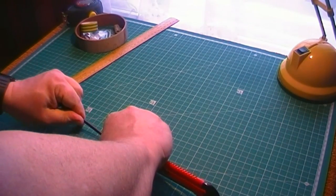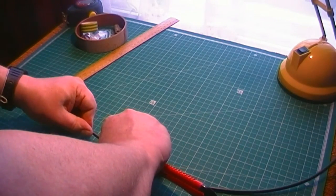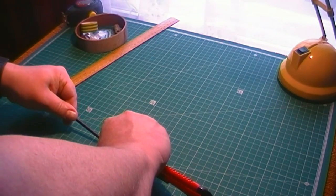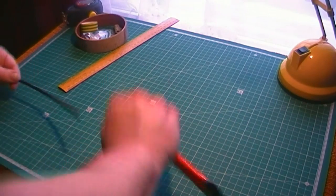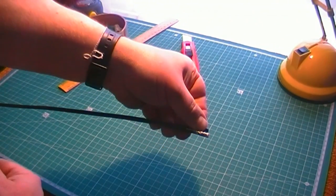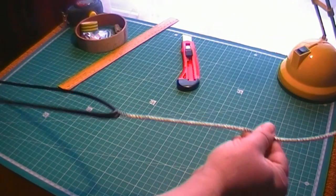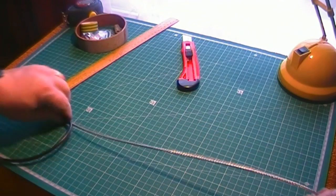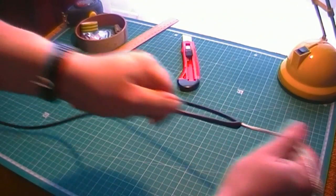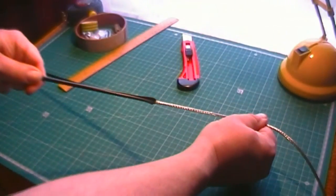Draw it through, all the way. The end is in sight. Drawing it through, to the end. There we are. So you should see your little score in the cable. Just part that like so. As you can see, it comes away easily. Pull it all the way off, till it's gone.